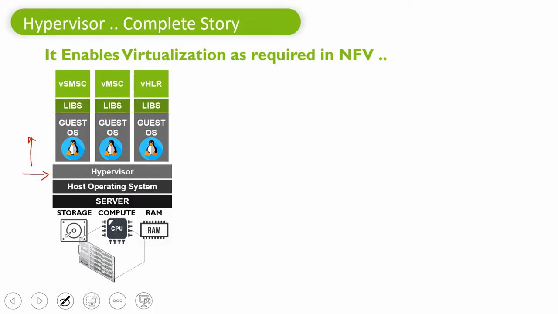One VM or virtual machine can consume only the resources allocated to that particular virtual machine. It cannot consume resources of other virtual machines. It cannot consume resources which are not allocated to that particular virtual machine. The hypervisor isolates and protects these virtual machines from eating up each other's resources. In case one VM exhausts all of its resources, it is not allowed to eat up the resources of other VMs. The hypervisor runs on a host machine using a host operating system.